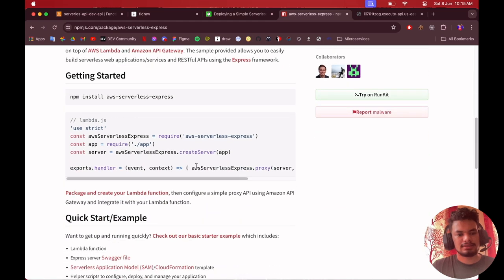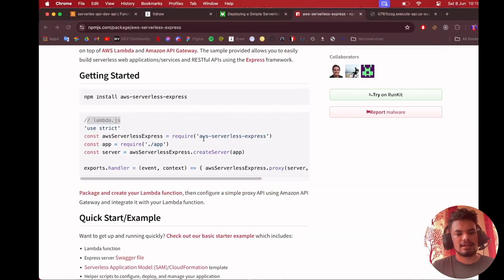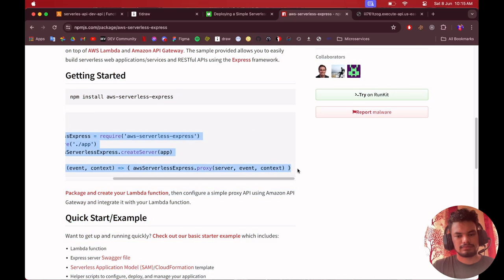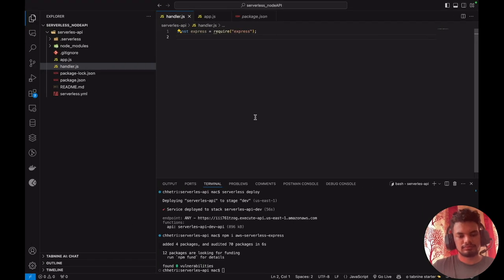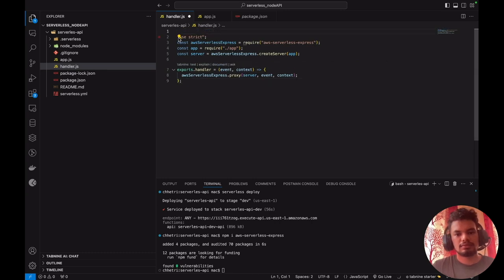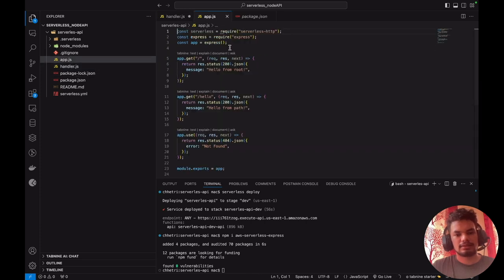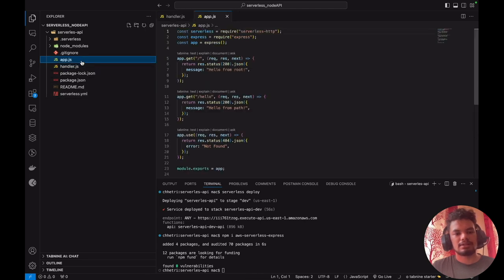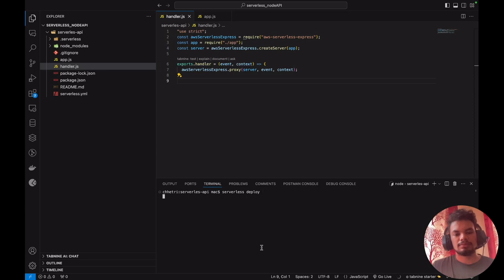After that, we need to use the handler.js file we have already created, and inside that we paste this code. You have to require this file, and check the file path is okay. The handler takes two parameters, event and context, and based on this event and context, the response is fetched from the server. The server is the app server we created inside app.js. We have to deploy our serverless app.